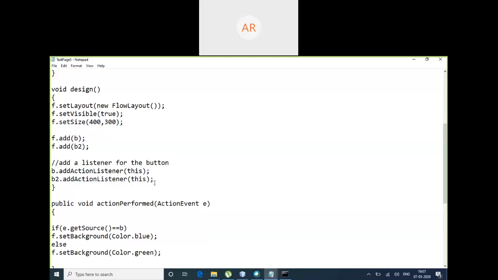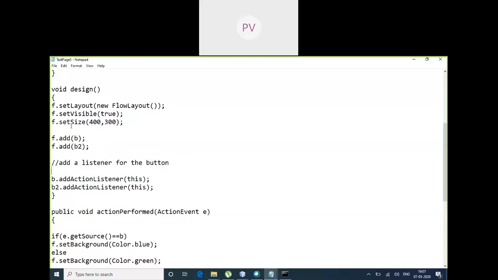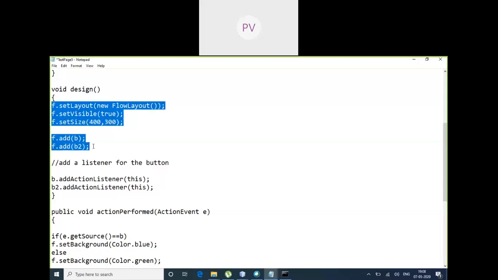But what is the need to write like that, ma'am? We used to write only b dot add. No, yesterday also we did that. See, there is a button, and this is only a frame added with a button. We only put the button on the frame. There's no listener on that. If I click on the button, nothing will take place.